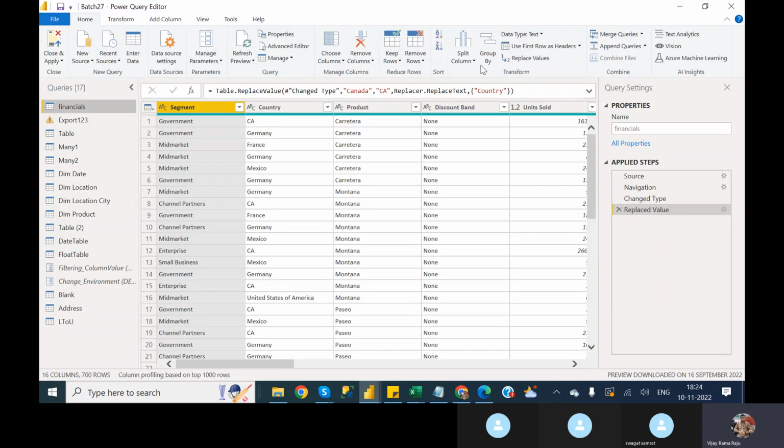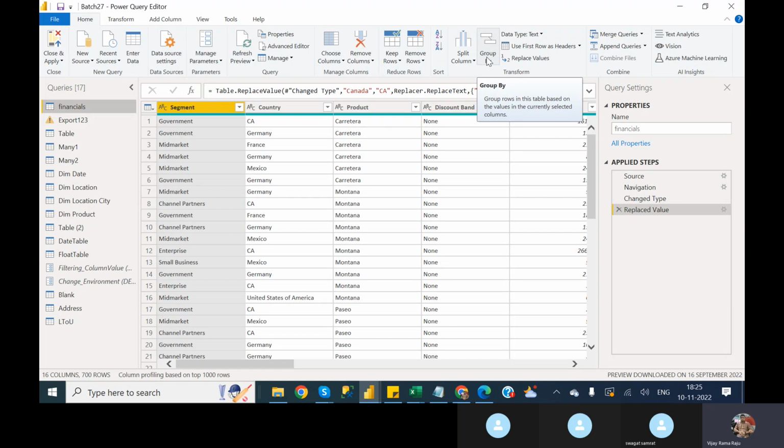Before summarizing, each record will be there, but instead of seeing each record, for this particular country what is the total sales we are having, I want to see like that. At that time you have to use group by. If you want to summarize the data, then we have to use group by.